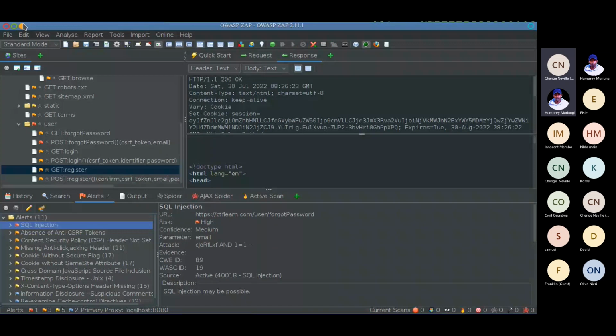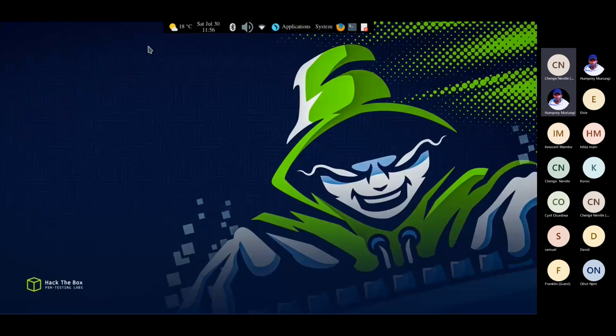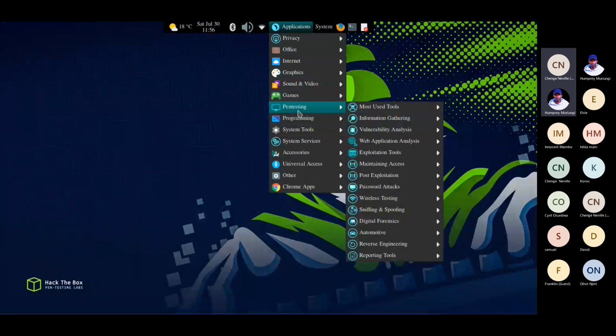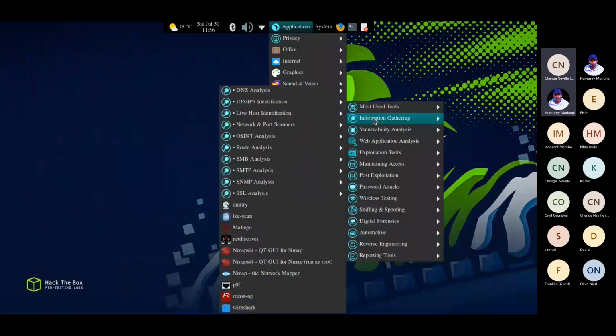I also love Parrot and Kali, and they're more or less the same. But now I really love Parrot because it has more tools compared to Kali. When it comes to penetration testing, if you have Kali installed right now, you can just have a look and go to tools such as information gathering.